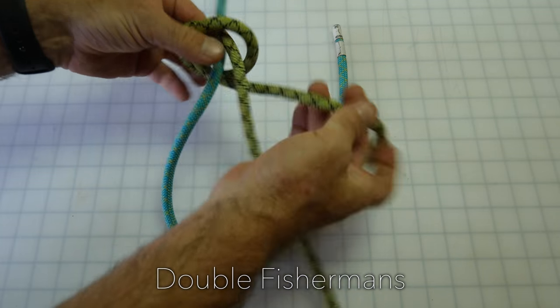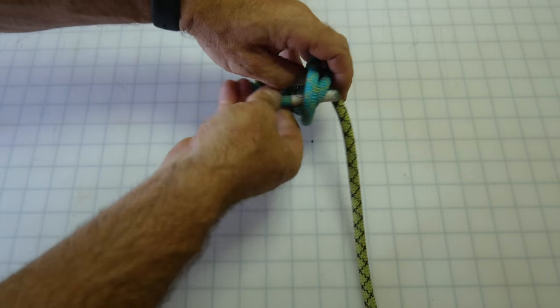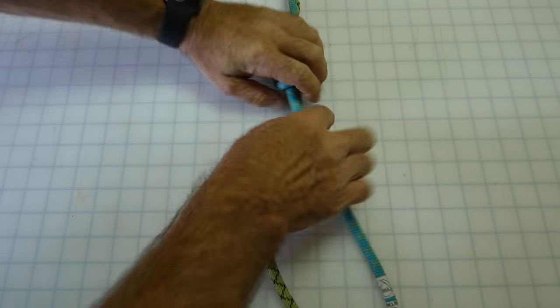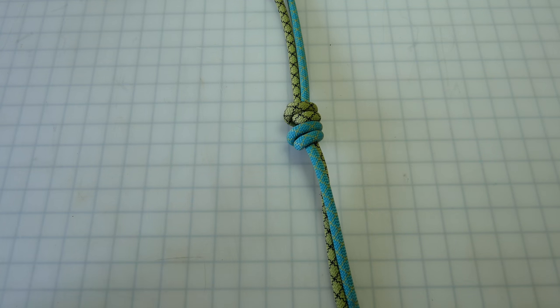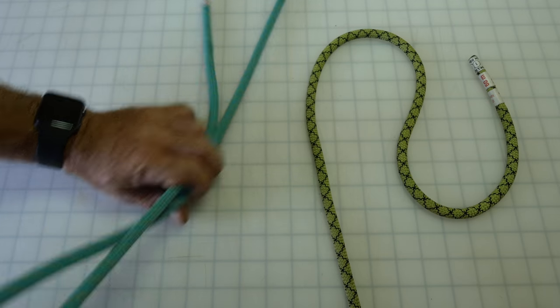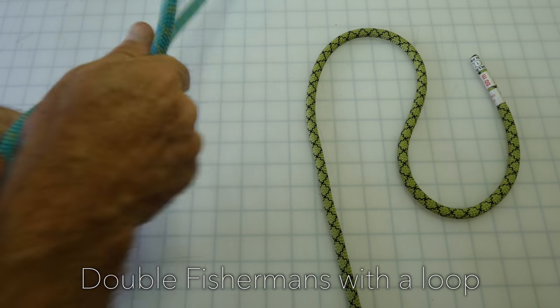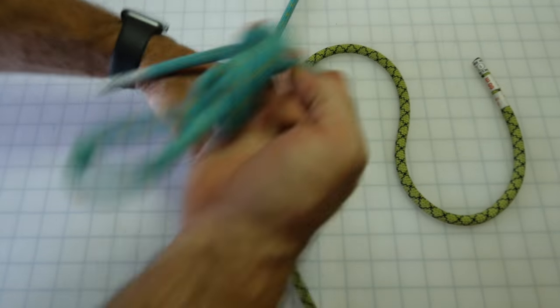One of the most common types of knots for connecting two ropes together is the double fisherman's. This can be used with ropes that are of slightly different diameters. With the double fisherman's, if you start by tying a figure eight on a bite into the upper rope and then tie the double fisherman's, you'll have a loop that you can clip into.